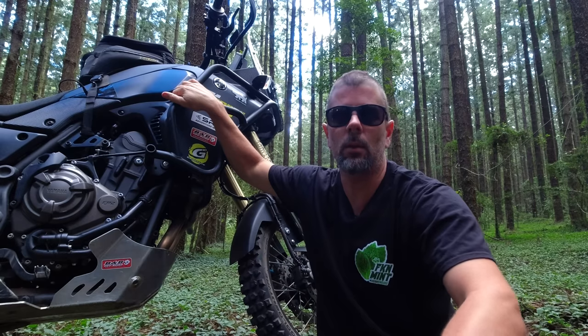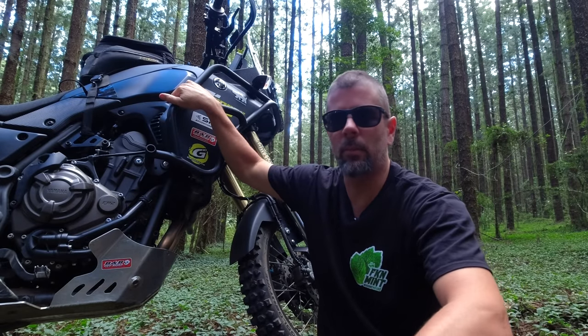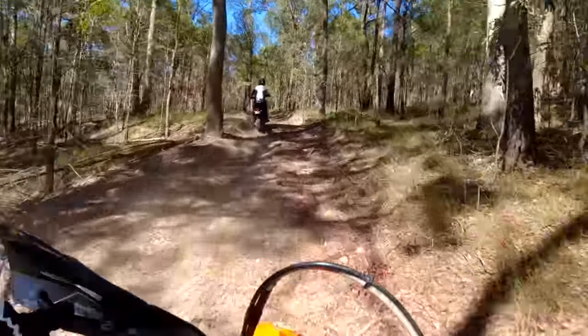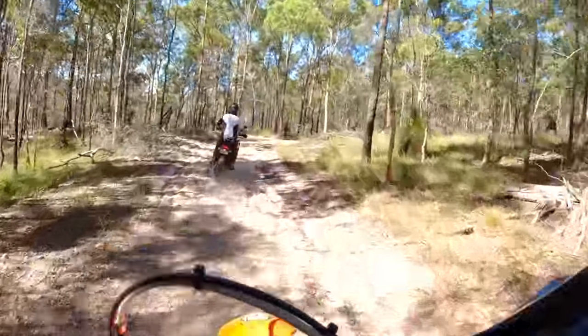Now we'll talk about what sucks about the T7. First thing I mentioned before, the weight. The weight of the bike, it's heavy. Now when you're zipping along on the thing, it doesn't feel heavy. You can pretty well flick it around quite well. It handles really, really well.